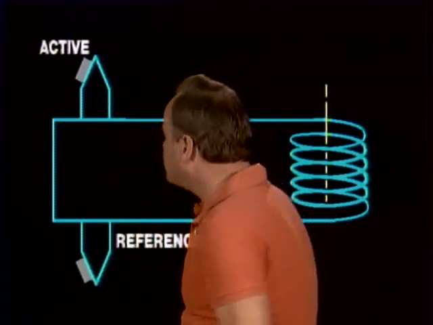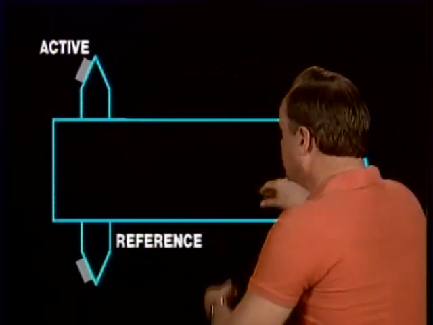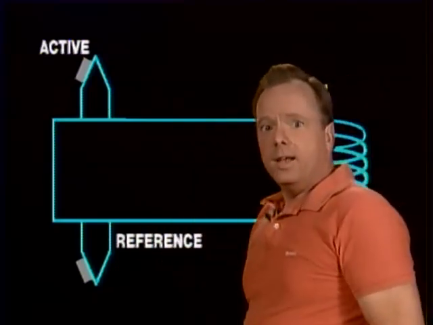Now, where would the hot junction be located once again for a cylinder head temperature indicating system? Well, the hot junction typically would be located right at the hottest cylinder, and the cold junction be located in the instrument. So you guys are getting the questions nailed on this. And let's assume that you decide to use this thermocouple system for a different use. Can you do that? And the answer is no. Thermocouple leads are designed for a specific installation and may not be altered. You can't change the length of the wire. You can't change the use of it from one airplane to another because you're going to get different readings.